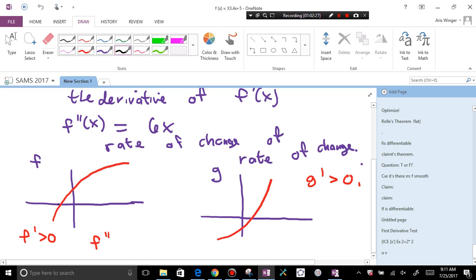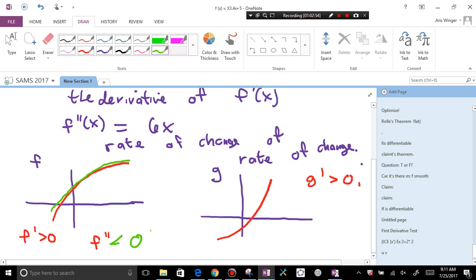And then when you look at the slopes here, right? I need a better green color, right? So what's happening to the slopes? The slopes are decreasing. Yes? Now why is that the case? Because the graph looks like it's doing what? Getting less steep. It's getting less steep. F double prime is negative.